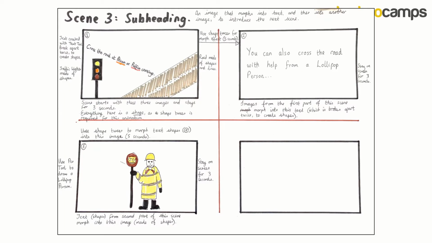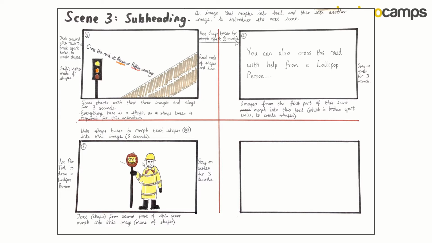Now let's look at a quick example of a storyboard you could create in preparation and planning for this animation. So we're showing the scenes, we're showing the phases of the animation. In part 1, we've got the images that we create in Animate with some text, and we describe how we can make these using different shapes and lines, and we're saying that it's going to last for about 3 seconds. And with the text we're going to need to be breaking it apart to form it into a shape. And then this is going to morph for 5 seconds into this text, just giving information to the viewer, which will morph then into this image to end this animation.